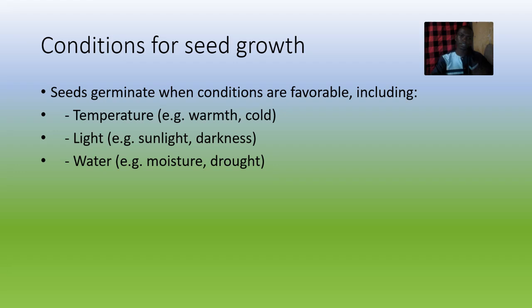And if it is not in sunshine, that is darkness. Plants would require not too much, but a medium level. If there is light, not at a high level, and if it is temperature, not at a high temperature. And if it is water, it should be at a medium level, maybe apart from rice, because rice can even grow in flooded water. It can grow in there.